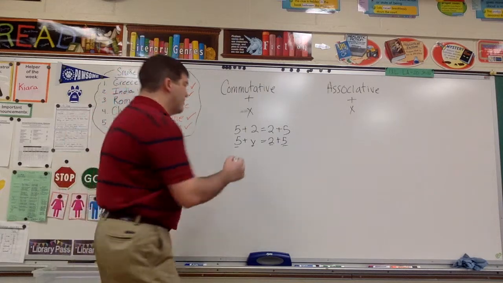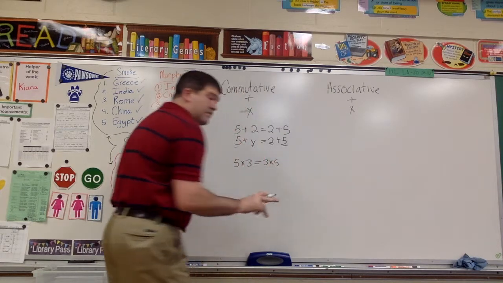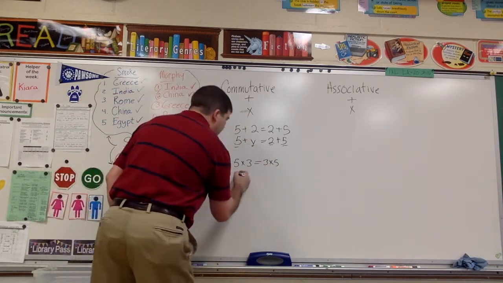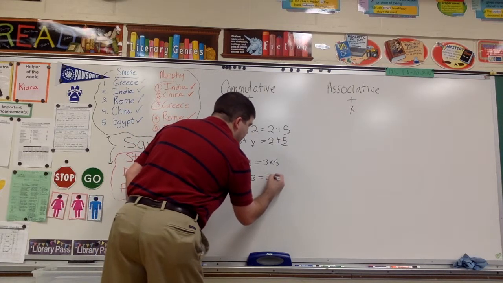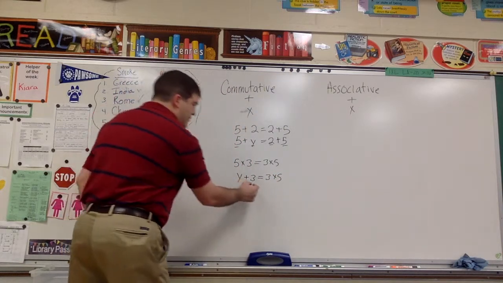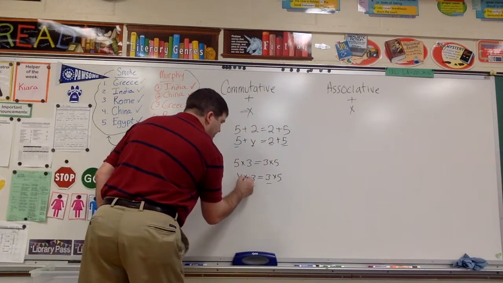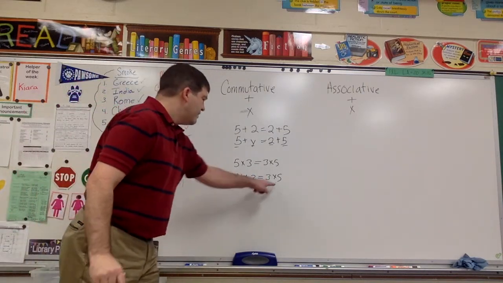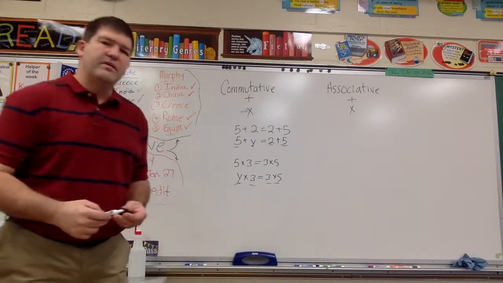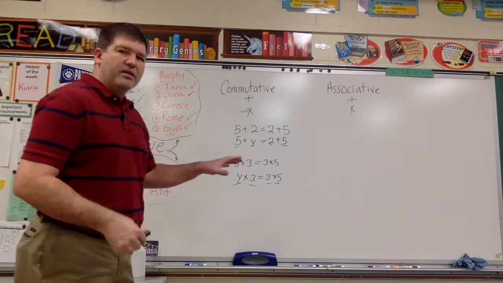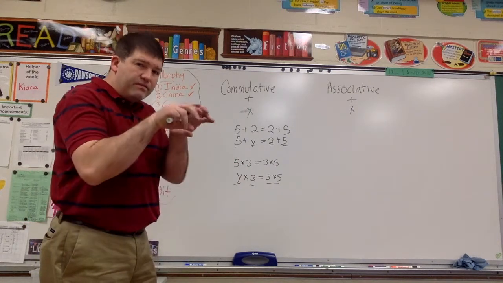Okay? Same thing with multiplication. 5 times 3 equals 3 times 5. Doesn't matter what order they're in. And then if I would have y times 3 equals 3 times 5, I know that I have a 3 in here and a 3 in here. Oops, that should have been times. It has to be the same. I know I have a 3 and a 3 over here. This is times 5, so this one has to also be times 5. So it can help me to solve what the variable is just by looking at it, understanding the idea of the commutative principle, the law.